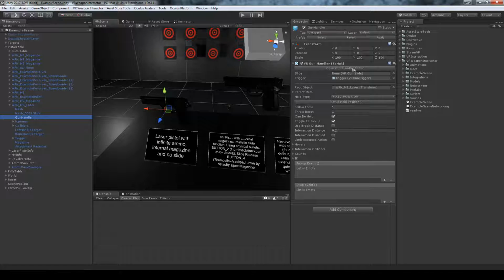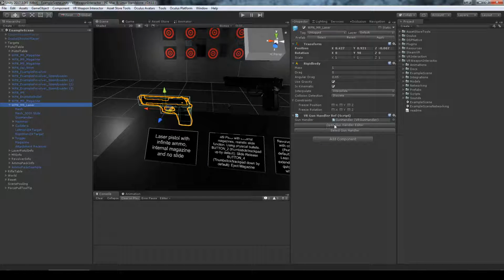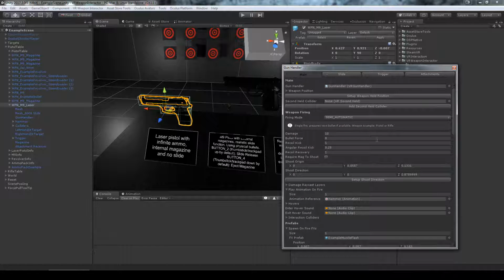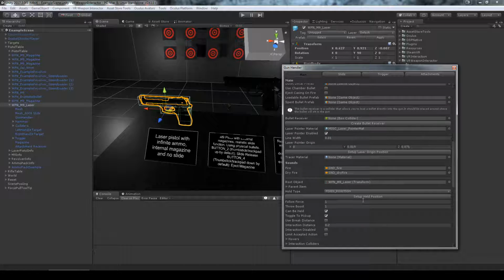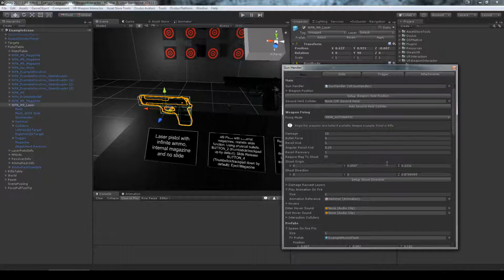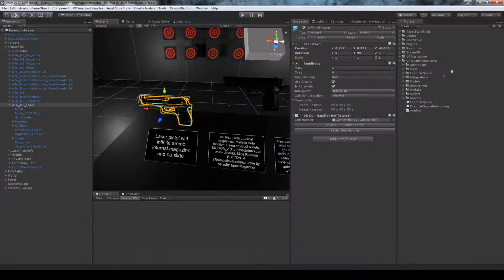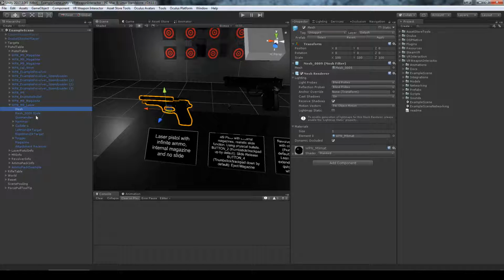And on any of these scripts, you see that you open gun handler editor button. It's on here, and it's also on here. Opening that up will show you the main window for modifying all of the settings for each gun. And in this video we're going to go through pretty much everything here and see it all working. So let's start off by looking through the objects and the anatomy of how this object is put together.